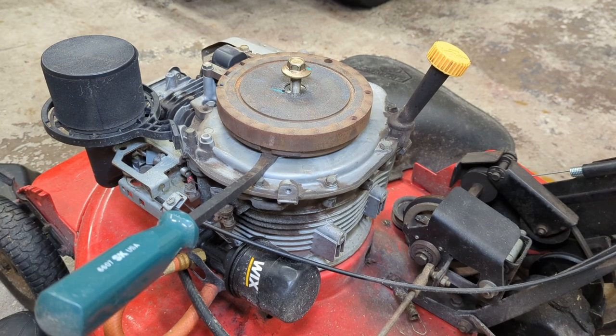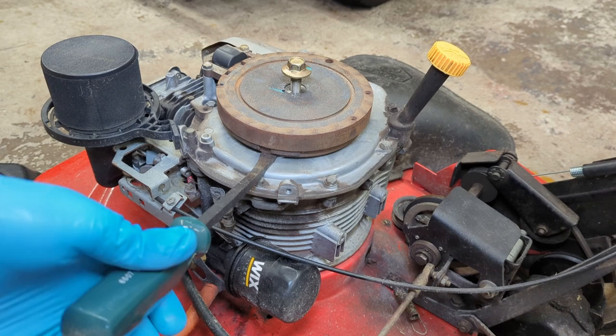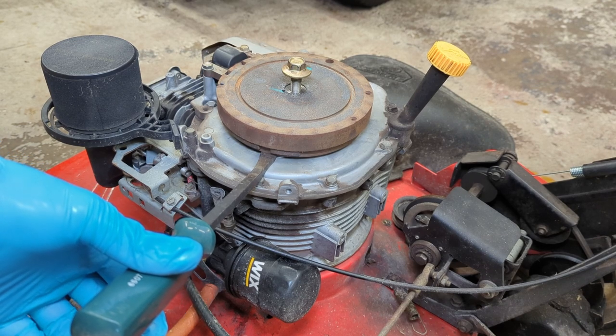So a considerable amount of time has passed. I haven't really been using this machine that much, only because I got a zero turn, but figured it was time to wrap up this video. So let's remove the flywheel. I think I got you back to where we were when we left off.